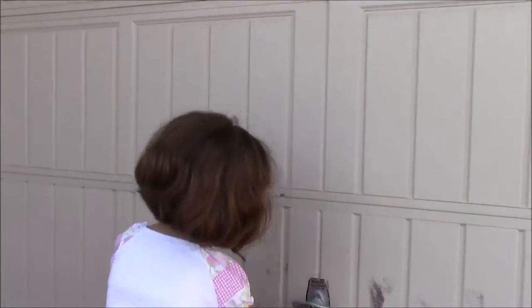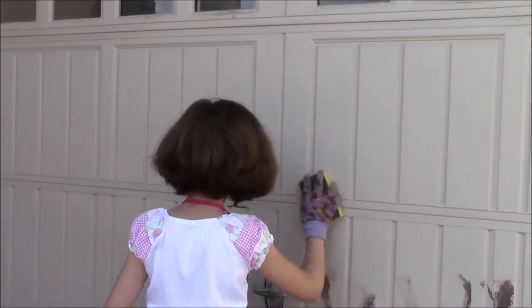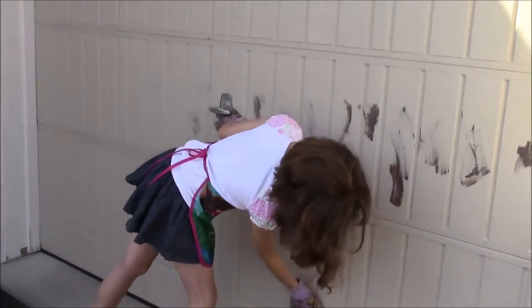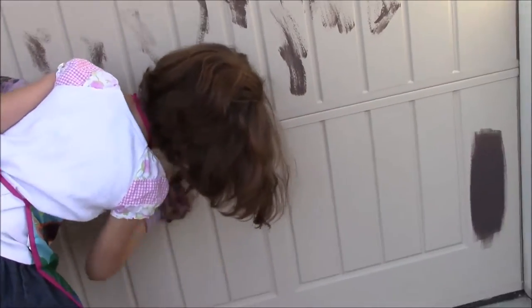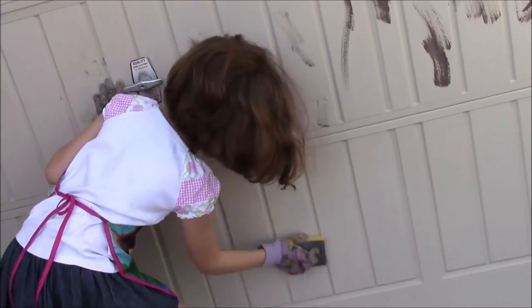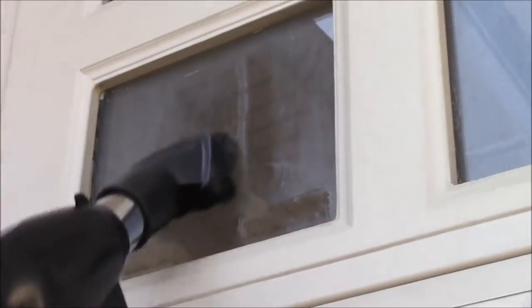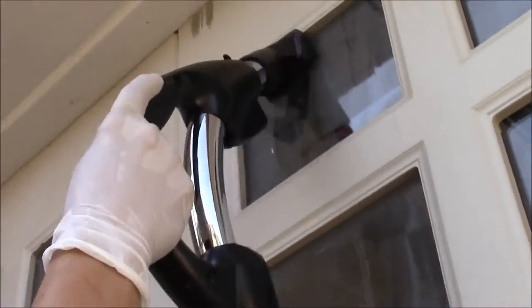That's your project day. First of all, sand the garage door, any points, and corners of the windows, and clean up the old paint that's coming off. After sanding and making sure that it's nice and smooth, it's time to vacuum the dust from the door. Vacuum all the dust from the sanding, every corner and all parts of the door, and make sure it's nice and clean.